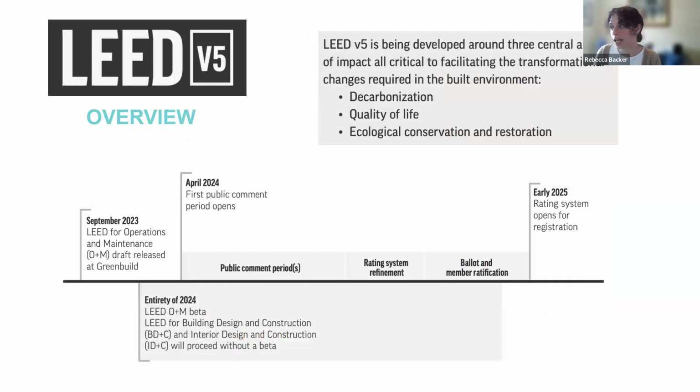And then, of course, as some of you have probably heard rumblings of, there's LEED v5. So LEED v5 is going to be the next big iteration of LEED. We are currently in the public comment period for it. They just released the version 5 standards for all of the different project types, whether that's O&M, operations and maintenance, or the building design and construction designs. And basically, you can expect to see LEED v5 projects being registered as early as January or February of 2025.